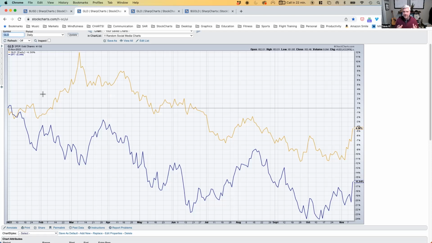And if you weren't owning the dollar, like the UUP or something like that, where was a good place to hide out? So if you look at the year-to-date returns, gold, and I'm using the GLD here, which is a liquid gold ETF, gold's at this point down about 4.4% for the year.